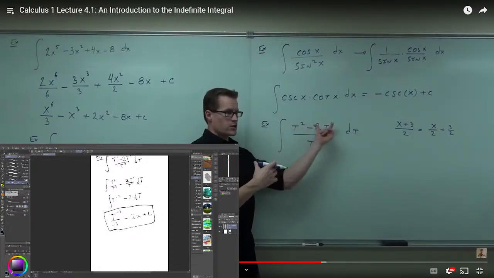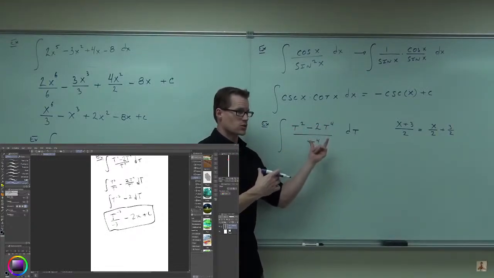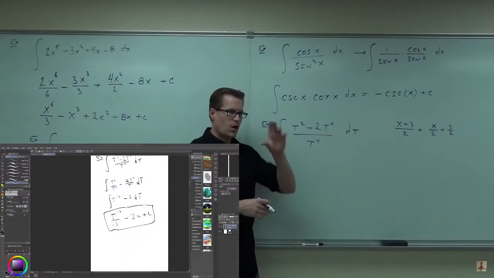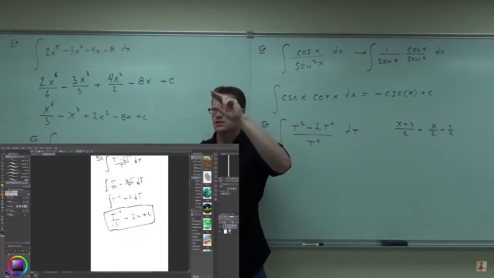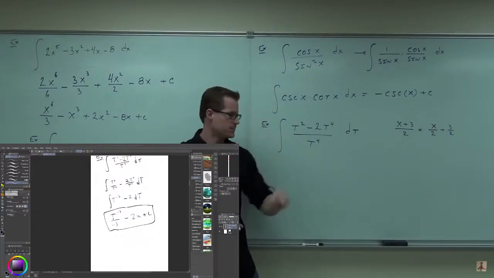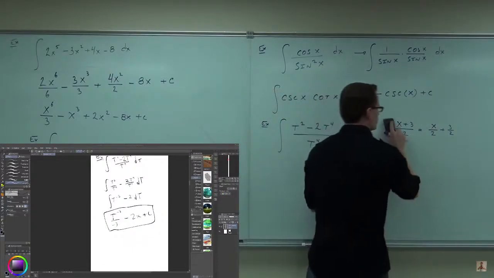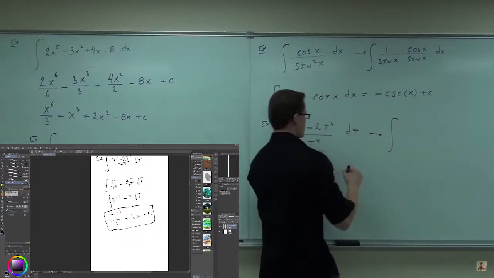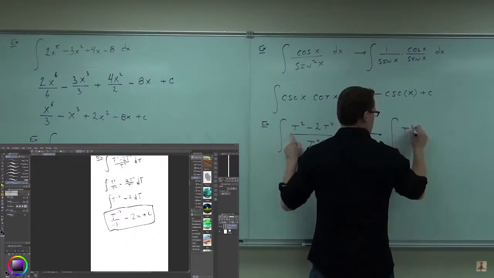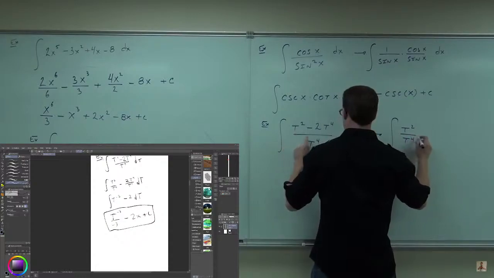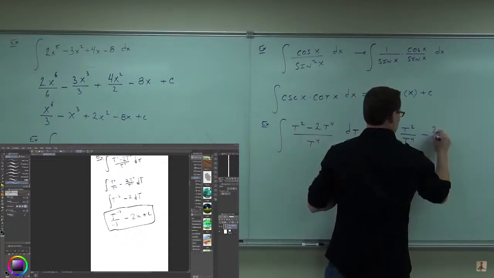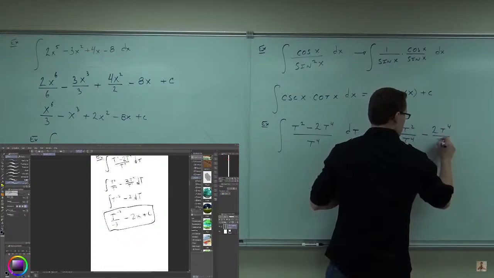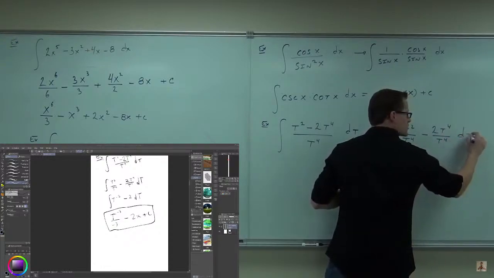If you break up each individual numerator term over the denominator factor, you get all these different fractions, each of which will be simplifiable. So yeah, absolutely correct. I'll show you every step here. Let's make this t squared over t to the fourth minus 2t to the fourth over t to the fourth, and there's still a dt after that.